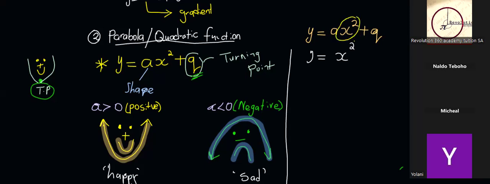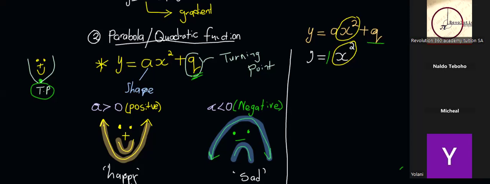If I'm asking what is the value of A as well as what is the value of Q, you know that if this is x squared, that is x squared here. This a, you know that there's a coefficient of 1. They're not going to write it always. It's always going to be 1. And then this q, we don't have it. If we don't have it, it is the same as plus what? Plus 0. 0 doesn't have any effect. That's why we are not writing it.